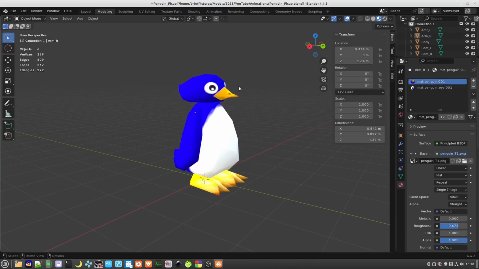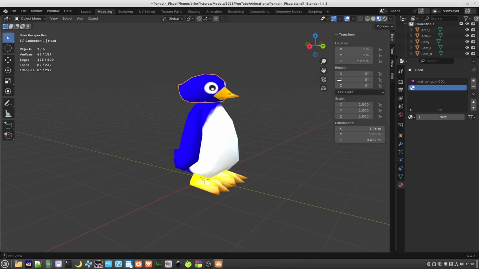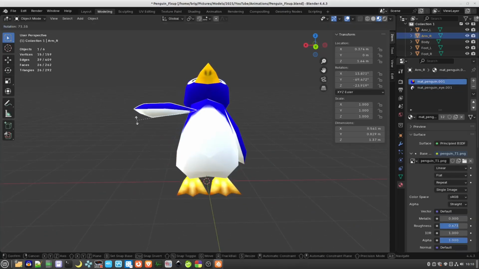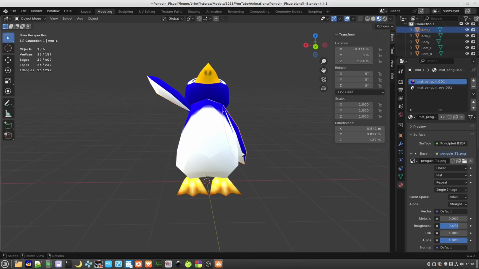So for example, if he was going to fall over here, then you would only need to export the end sort of frame.